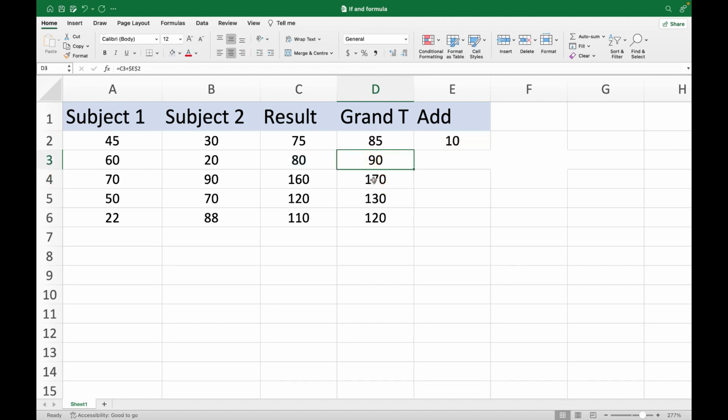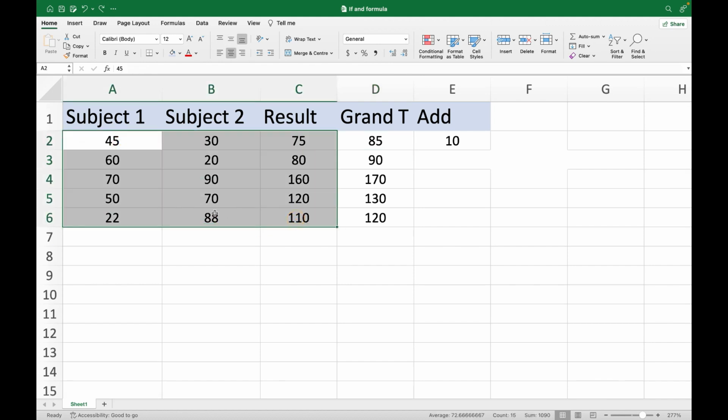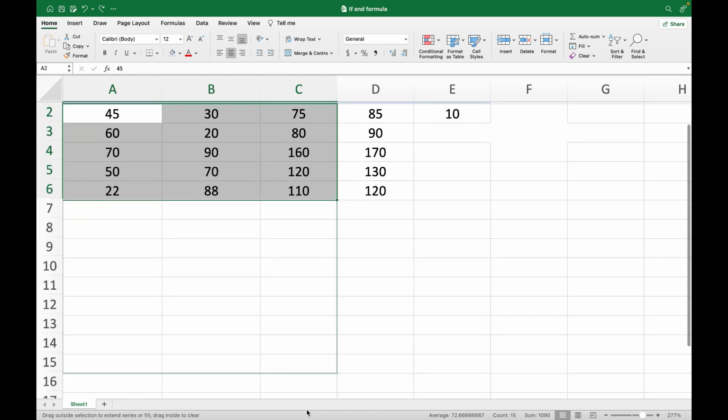If we don't do this and just do it normally, it will waste a lot of time. If I wanted to do it for 100 cells, what would we do? Let's drag this.